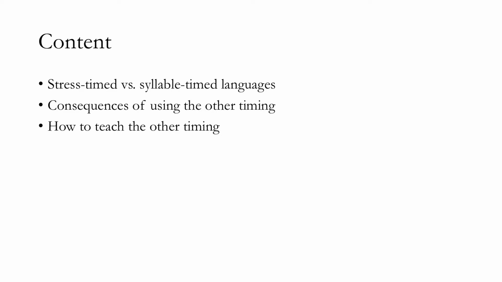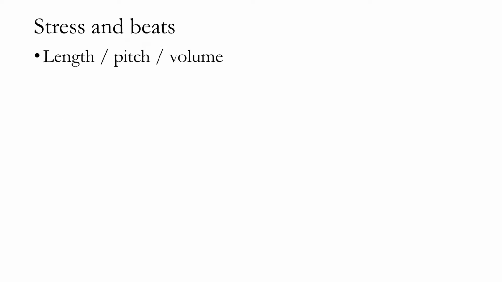This module will apply what we learned about syllable structure to the issue of timing. Stress is a combination of length, something is longer in milliseconds, pitch, that it's higher in terms of hertz, and volume, that it's louder in terms of decibels. Beats has something to do with all of this, but it's a term from music. It has to do with the rhythm of stressed versus unstressed syllables. A beat would really be a length of time, and you would measure this in beats per minute.